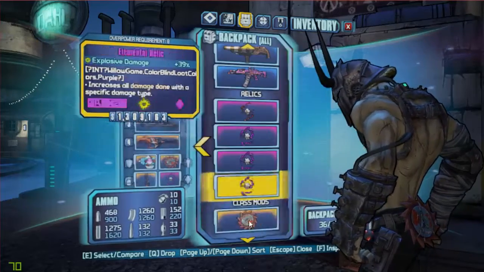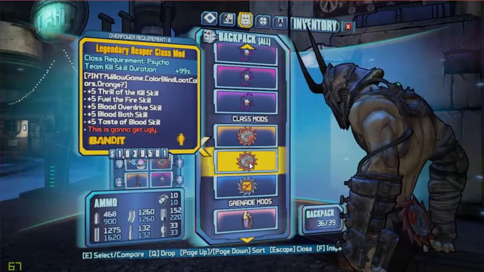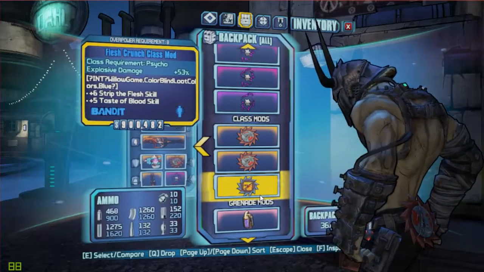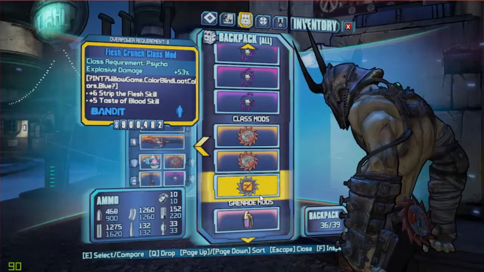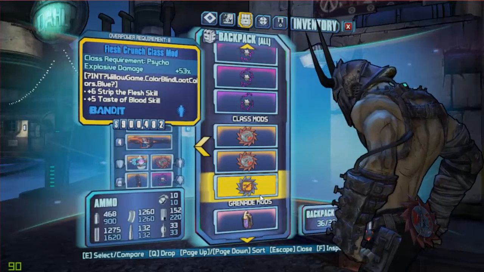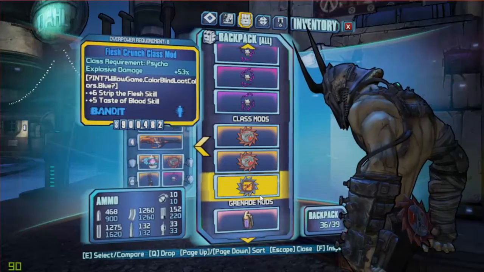Torch class mod, the Hellborn. Reaper class mod, the Bloodbath. And Crunch class mod for explosive. You've pretty much got the specs there. And when I say explosive, you could also use the fastball with all the explosive buffs, and that is extremely effective.